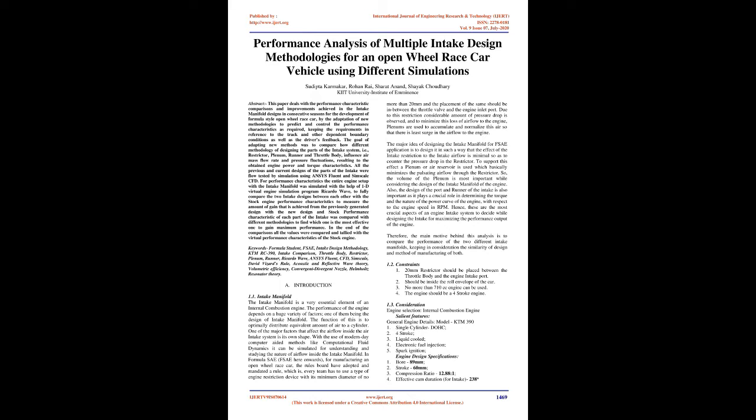All the previous and current designs of the parts of the intake were flow tested by simulation using ANSYS Fluent and Simscale CFD. For performance characteristics, the entire engine setup with the intake manifold was simulated with the help of the 1D virtual engine simulation program Ricardo Wave, to fully compare the two intake designs between each other with the stock engine performance characteristics to measure the amount of gain achieved from the previously generated design with the new design, and the stock performance characteristic of each part of the intake was compared with different methodologies to find which one is the most effective one to gain maximum performance.